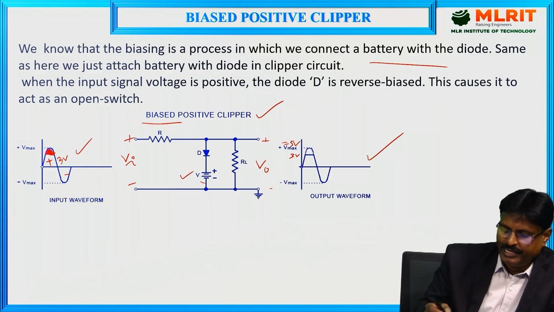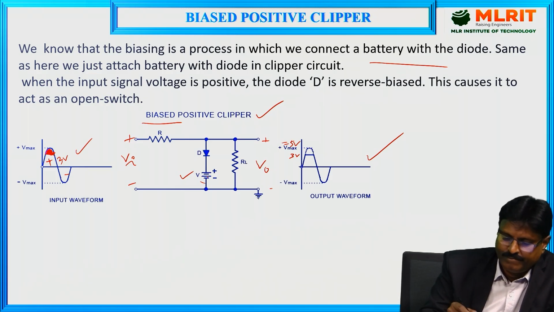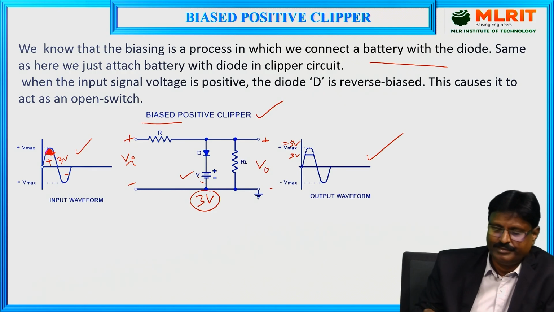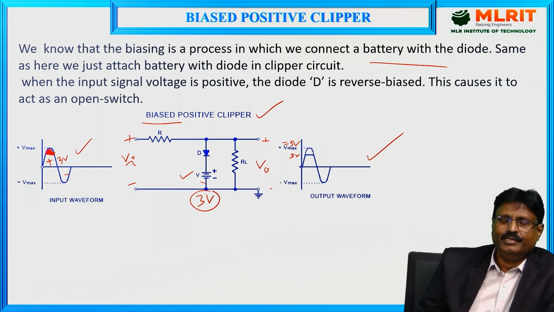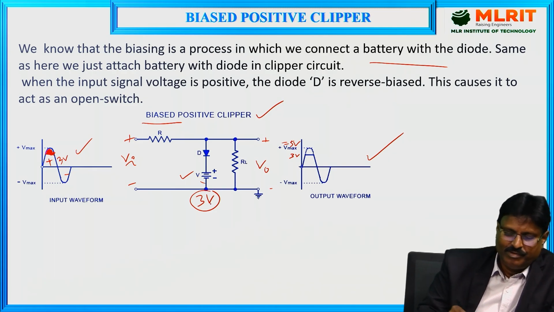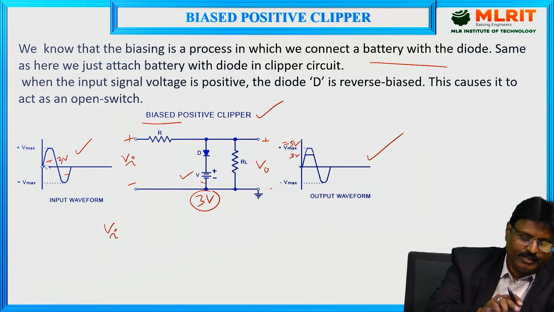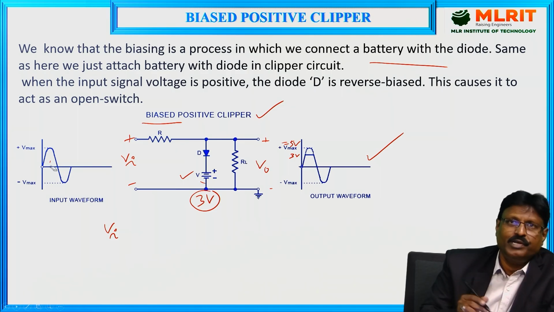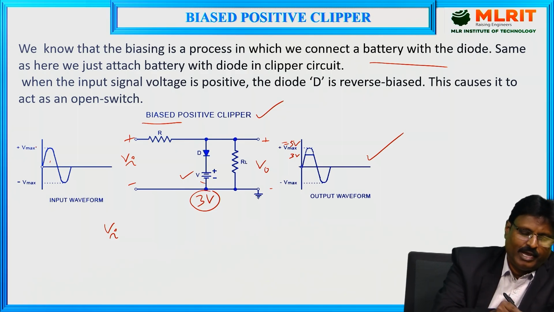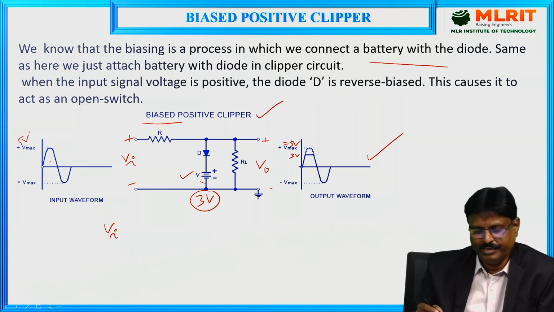The circuit goes on like this. Let us take as an example the battery voltage as 3 volts, as you can see here V is there. Okay, let us go for the operation here. This is the input voltage, an AC signal, the combination of positive half cycle and negative half cycle. I am considering Vmax as 5 volts in my operation as an example.